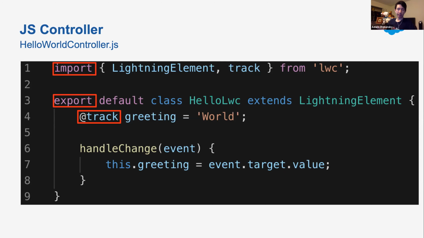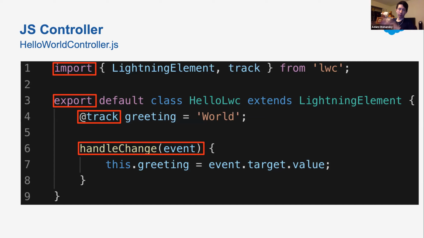Now, when it's changing, how is it updating? Remember, we had that on change event that called my method handle change, and that's where this line 6 comes in. So I have my method called handle change. It's going to take in the event, just like we're capturing the event in trigger.new and trigger.isInsert, right? We're capturing information about the trigger event. I'm going to capture the information about the event that caused this change. And I'm going to get the value of the target that that event is responding to. So basically whatever I typed in, and I'm going to set it to my greeting variable.